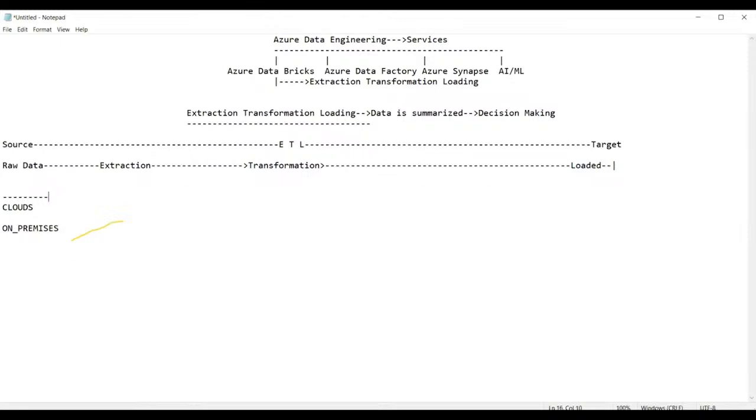So now, guys, Azure data engineering is cloud-based data engineering. Am I right? So now, guys, let us try to understand first of all what is a cloud and what is on-premises. Let us try to understand first what is a cloud basically. Okay. So, guys, when it comes to this cloud, just forget about this cloud. I'll just give you an example for this.